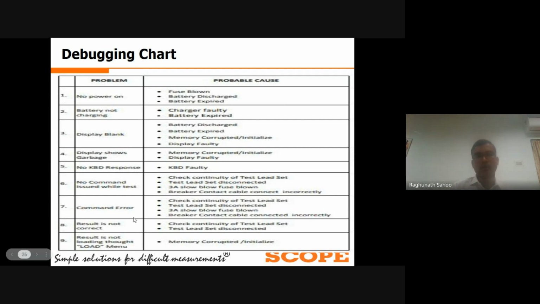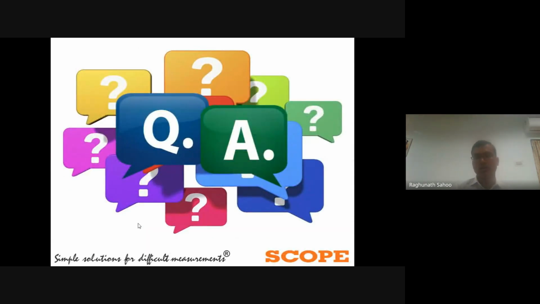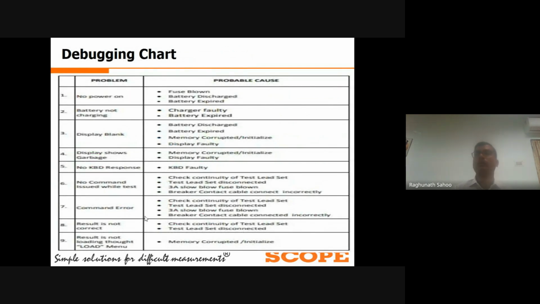Command error. If you give a close command, the breaker will close, but the instrument shows a command error. You should check the continuity of the test lead set, whether it is connected properly or not.